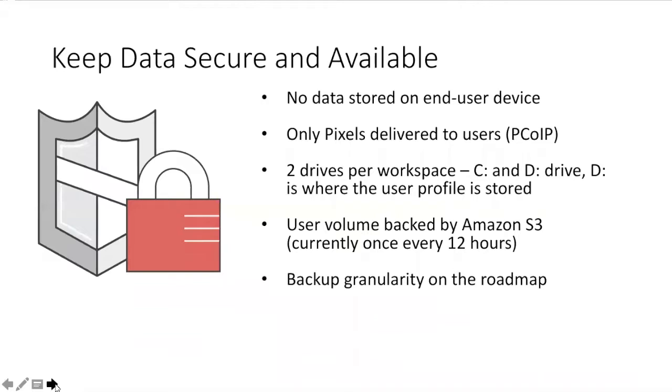In our deployments, we've seen customers asking for even the D drive user profile folders to be redirected to some form of cloud storage. In many cases, Microsoft OneDrive, because that's what they've been using on their physical endpoints. This allows for a consistent experience for the end user because they can be on a workspace or working on one of the physical managed endpoints from the customer side, and still be able to access data from their OneDrive. And this also helps with keeping data available across multiple devices using cloud storage.